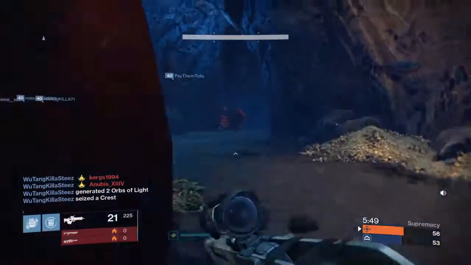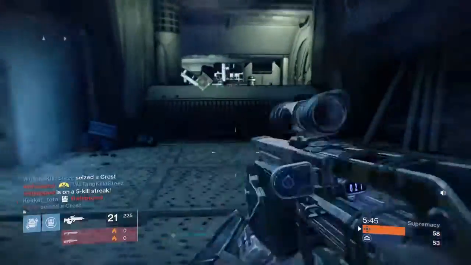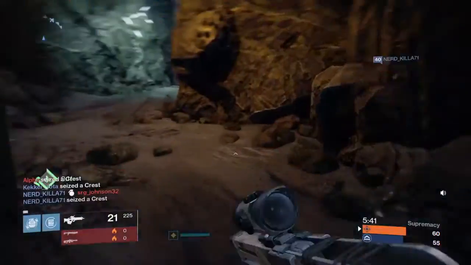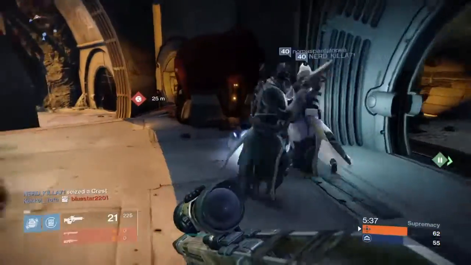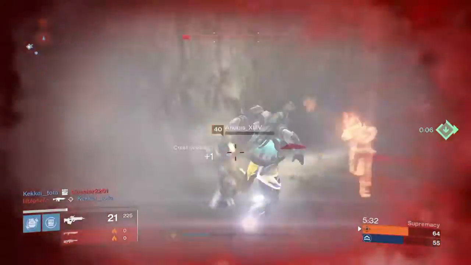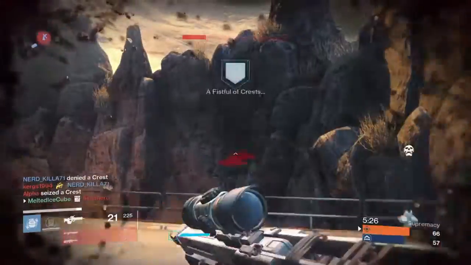I don't know. I just feel like maybe they should honestly just make Unstoppable a different perk. Or maybe they should make Unstoppable to where you're actually invincible. Because it's not really that big of a change. Fist of Havoc is literally like 2 seconds of invincibility.